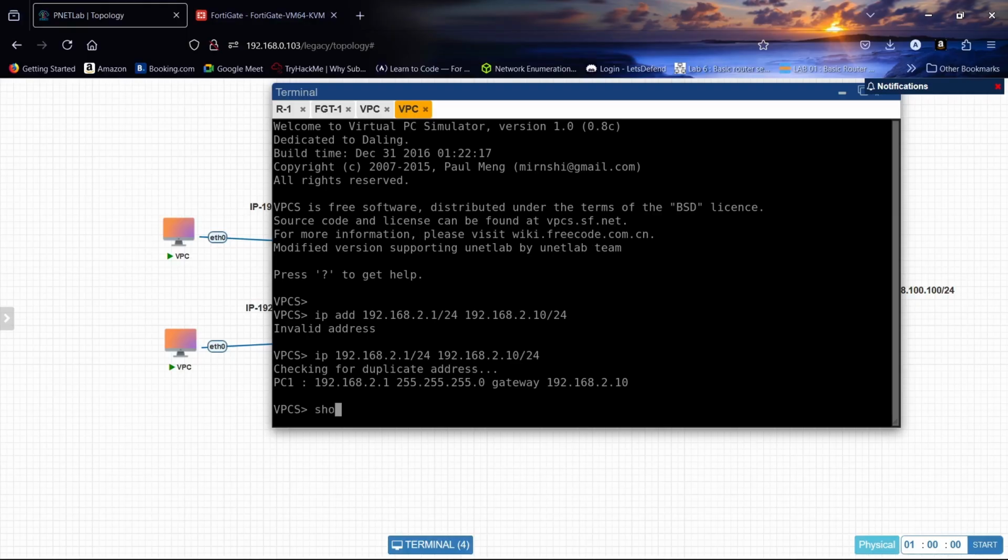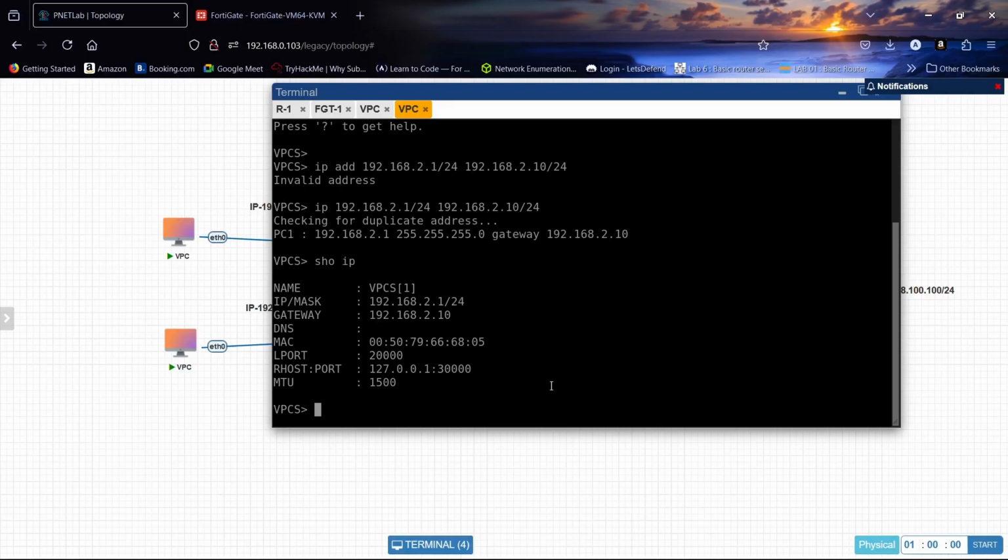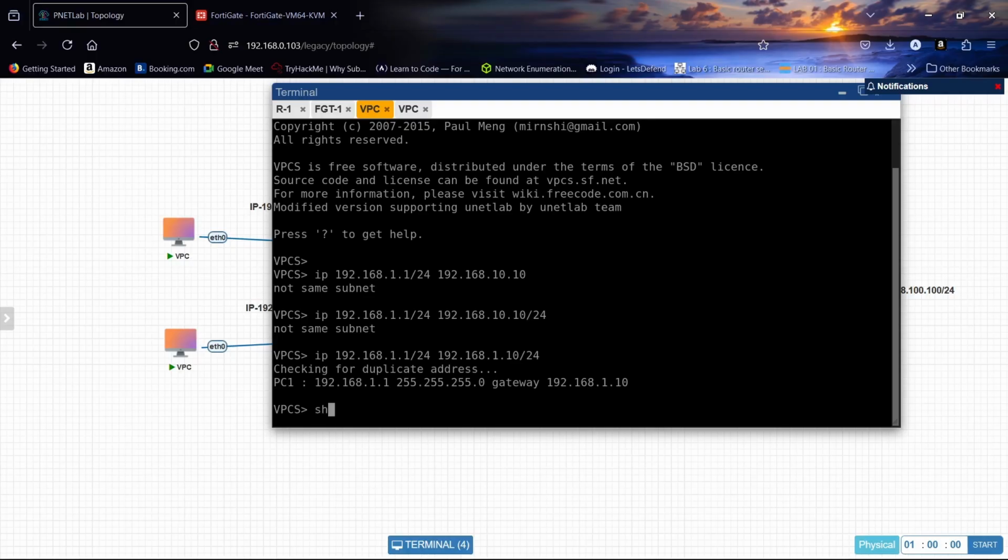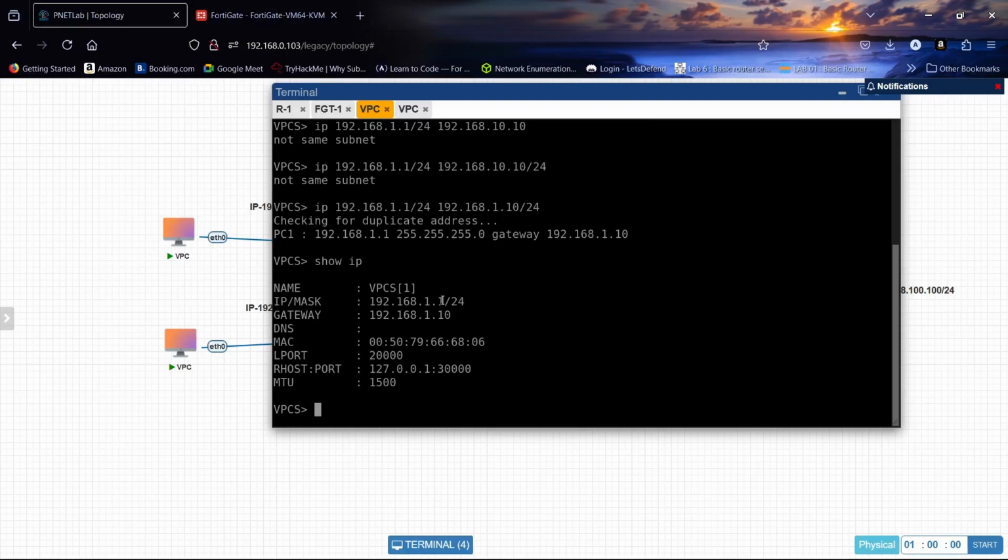Yes, show IP. Let's verify 2.1, 2.10, and here say show IP, 1.1 and 1.10. That's great. We have verified it.